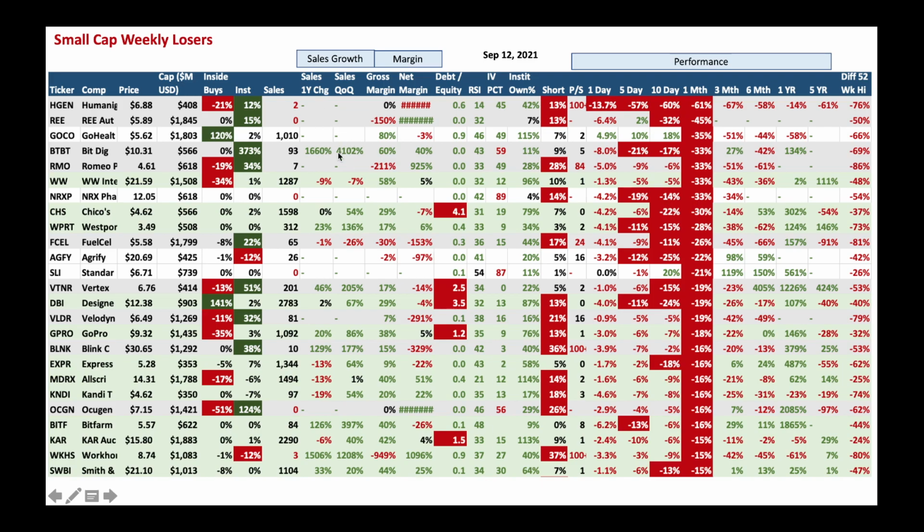Look for quarter over quarter sales growth plus gross margin greater than 40. That tells you they satisfy rule of 40 from a fundamental perspective. Those are good ones. Most of the stocks in this list satisfy rule of 40. Then you look through IV percentile. If you're an option seller, watch out. Look at some of these high IV percentile like BTBT here. That's a good one to sell some put options, as an example.